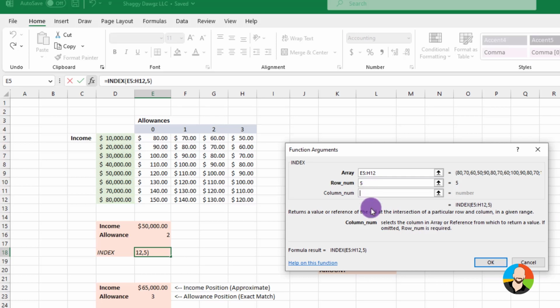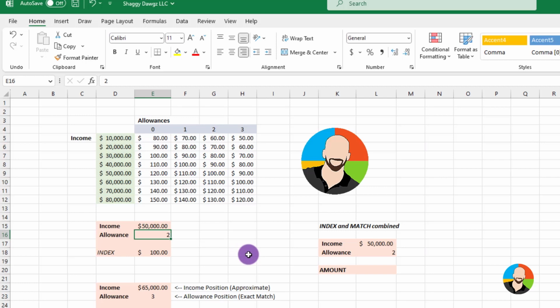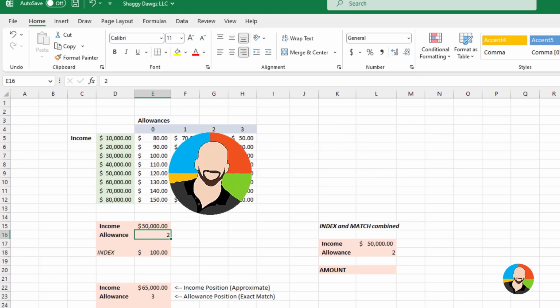And then we want an allowance of 2, and that happens to live in the 1, 2, 3, 3rd column. From here, we're done. Just click OK, and let's test it. $50,000 is here, allowance of 2 is here, and it looks like we're in good shape. And that's pretty much it for INDEX. Now granted, nothing too riveting, and standalone, INDEX doesn't do a whole heck of a lot. Remember, INDEX is often integrated with other functions. For now, let's move on to the MATCH function.